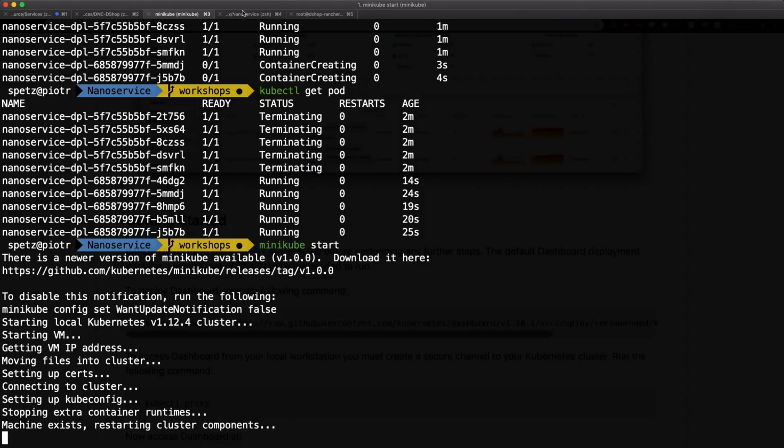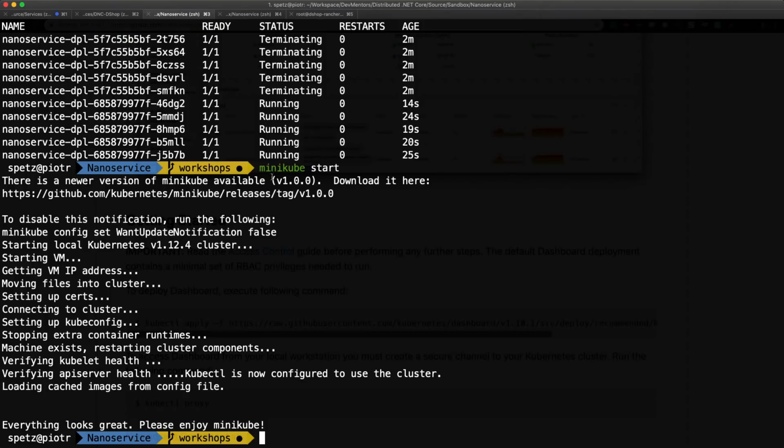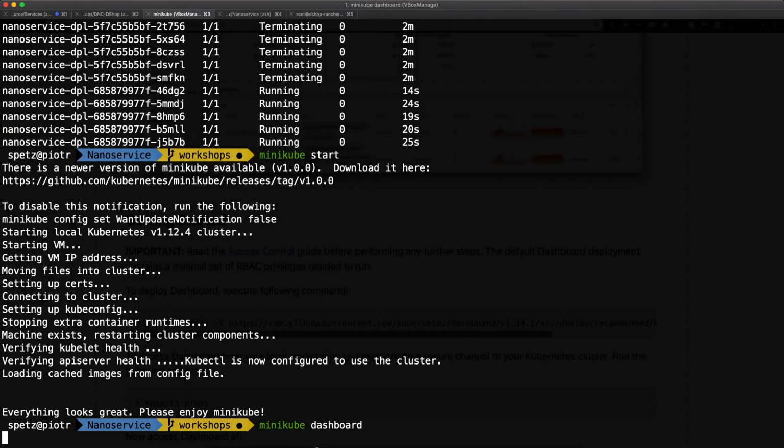Exactly. It's still deploying, mostly because I had some components up and running already. So minikube dashboard, and it should open a dashboard for me in a browser. I think you need to put an additional parameter for this.